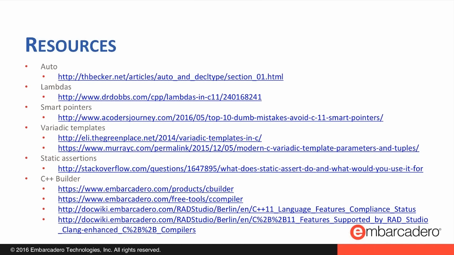You saw in my samples, I had some global variables. I also had a class variable on my form, and from inside of a lambda, I could still get to those external variables by doing the right connection. And as David mentioned, don't just cop out and put the this pointer and get everything. The whole idea of capturing is to limit what is accessible versus having access to everything. But that's your choice. You're a developer, and you can use tools like these to do all sorts of interesting and crazy things.